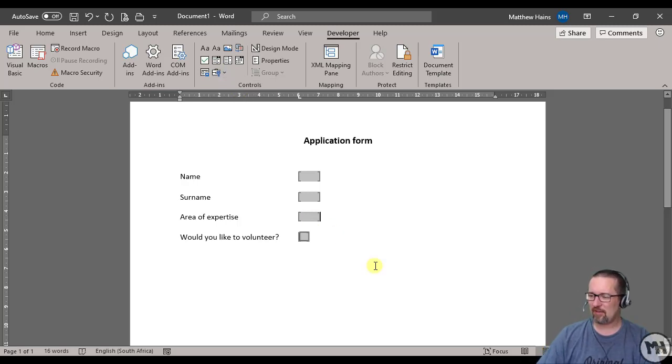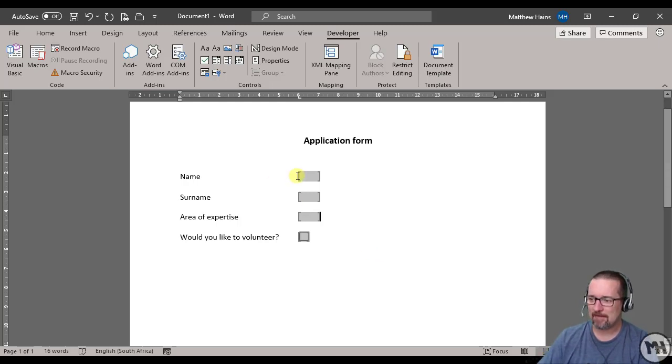Voila. Now, at a first glance, it looks pretty easy and pretty straightforward and quite plain, but there's quite a bit that we can do here, and we can format and restrict the editing of these fields to make it look just the way we want. Why would we be using form fields like this? Well, the main advantage would be to gather data quickly and easily and correctly as well.